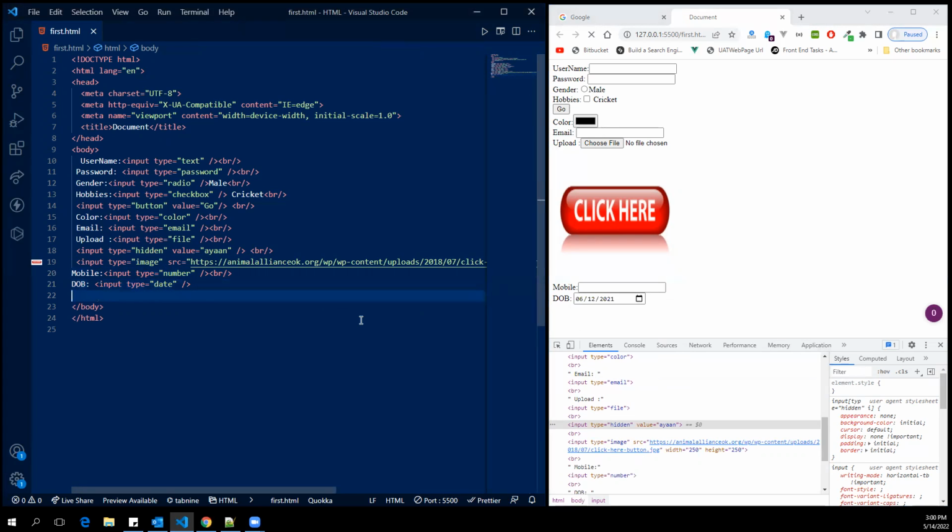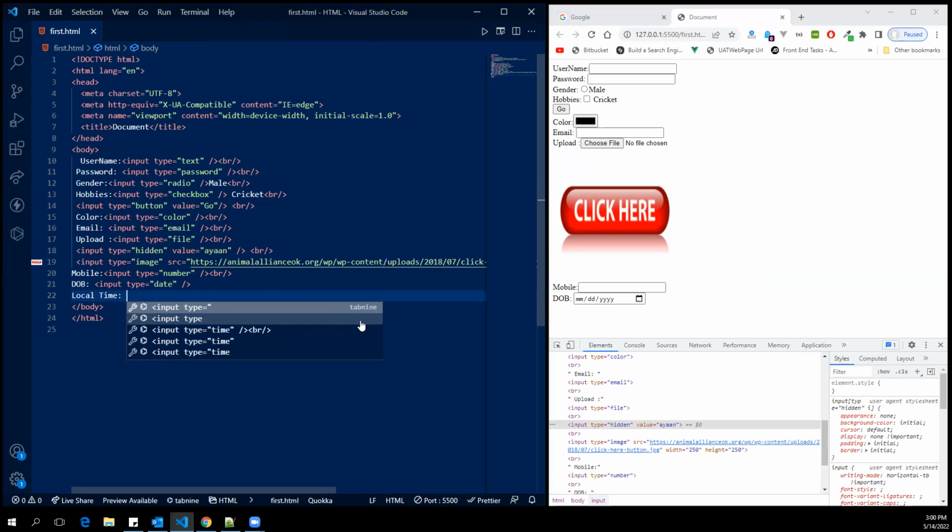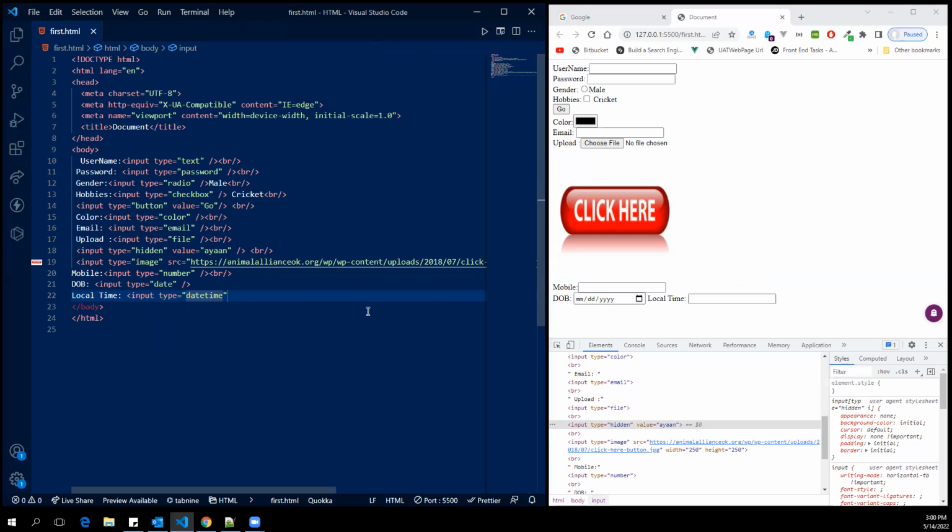Yes. We have another. For example, I want local time. Okay, I want local date time. Wherever the user opens our site, I want that time. Then you can go to type equal to datetime-local. Local time: input type equal to datetime-local.